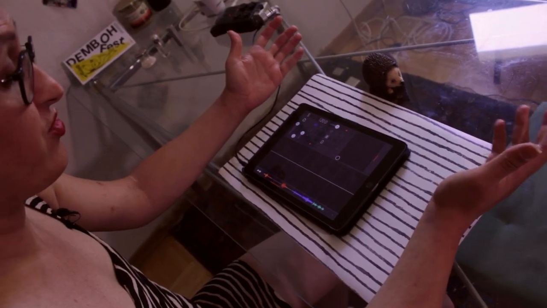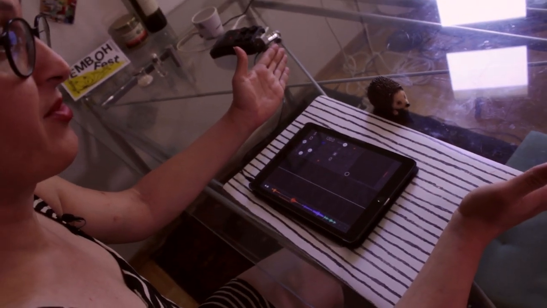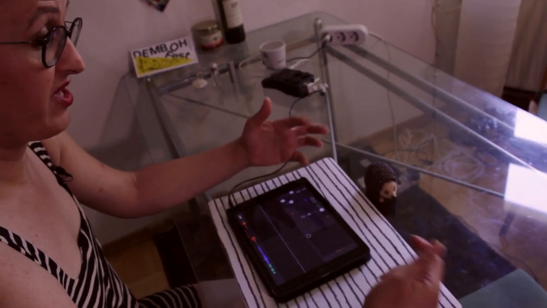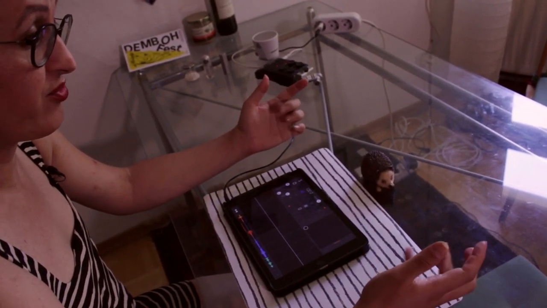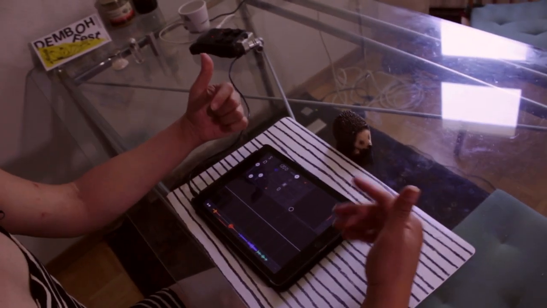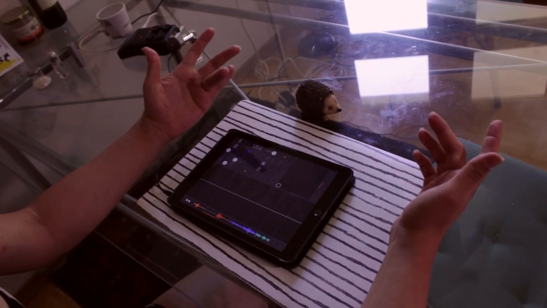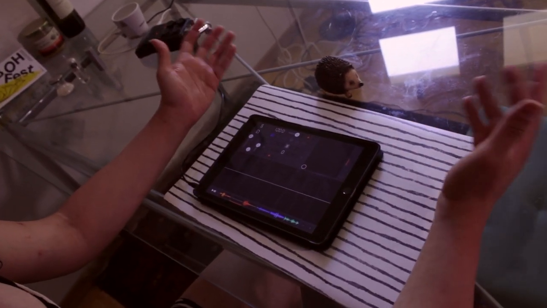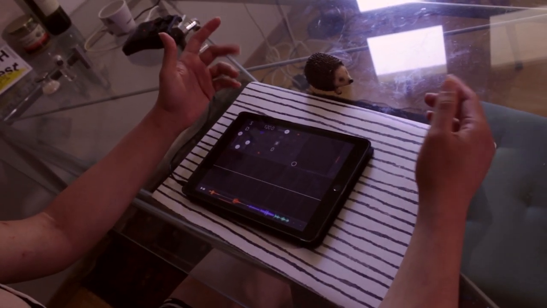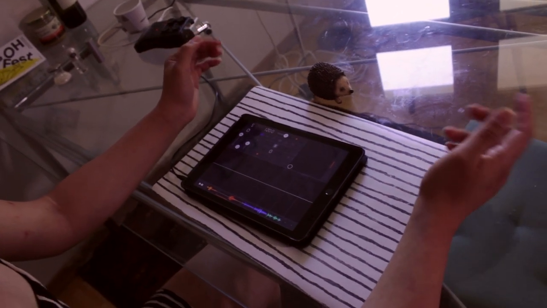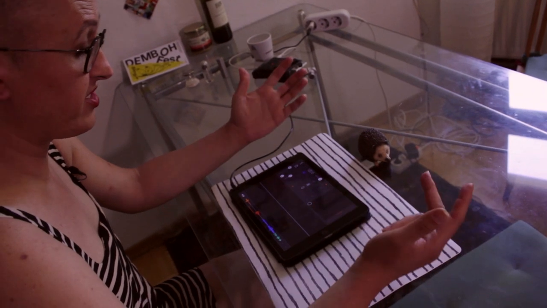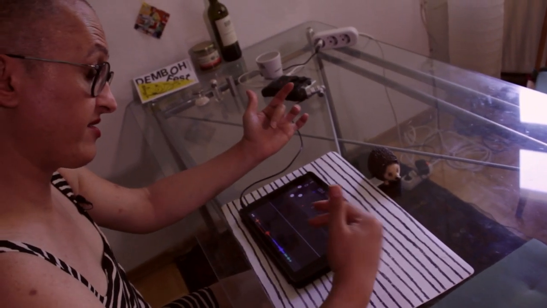It can actually be used on stage if you want to capture something quickly, like while your guitar player is playing something that you want to record and process live. You can do it here, or with a singer. Or you're out in the park and you just want to record this crazy bird that's singing like there's no tomorrow. You just record the bird and process it, and of course also save it for later.